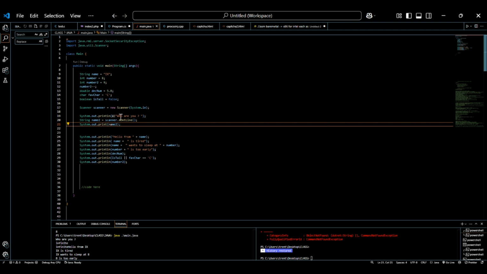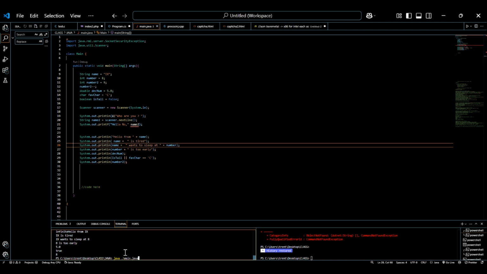We do have some format specifiers here in Java as well. For example, if you're familiar with the C programming language, you can do printf, and I can specify names with %s as a string, right? So I can do Hello, and this is going to be specifying the name variable, like that. Let's see what I did.